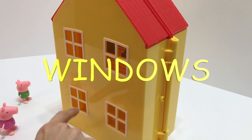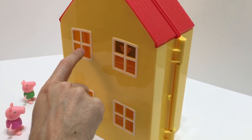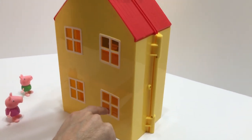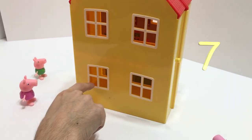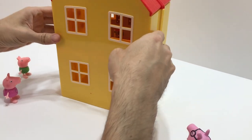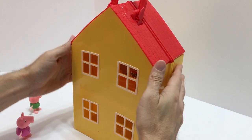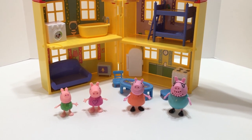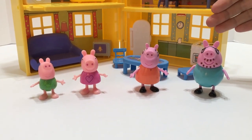These are called windows. Let's count and see how many windows Peppa has. 1, 2, 3, 4, 5, 6, 7, and 8. Wow, that's a lot of windows. Okay, you guys, I am excited to open this up and see what's inside. Oh boy, there is so much going on here in Peppa's house. But first, I think we need to say hello to Peppa's beautiful family here.